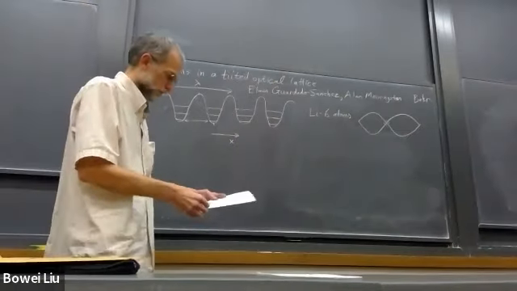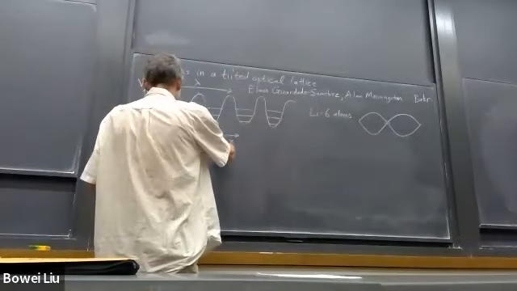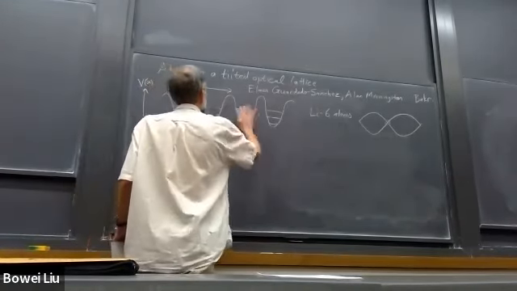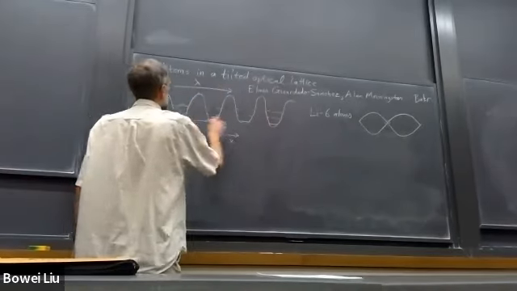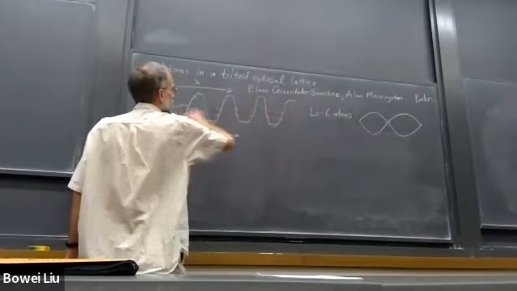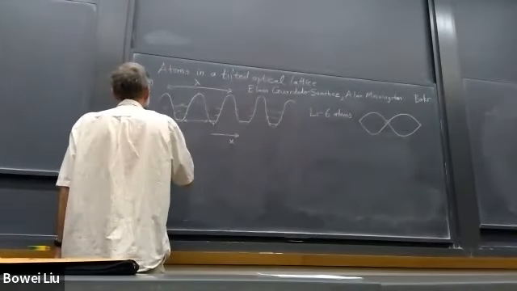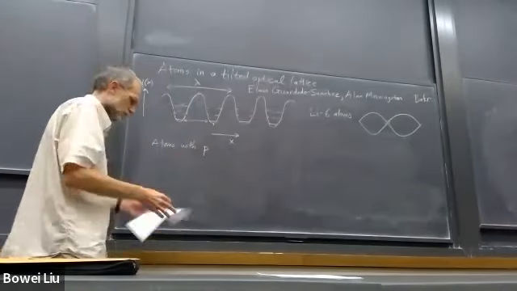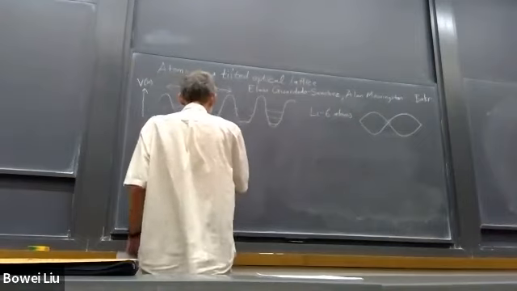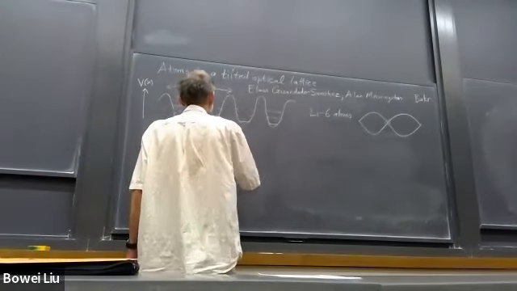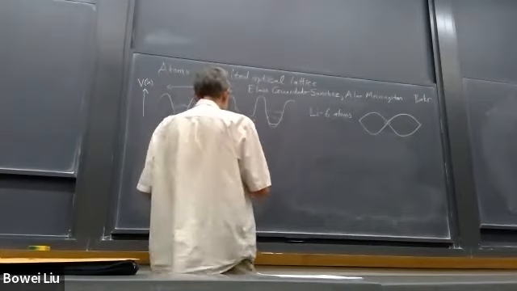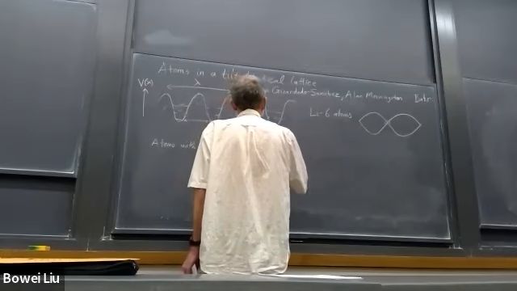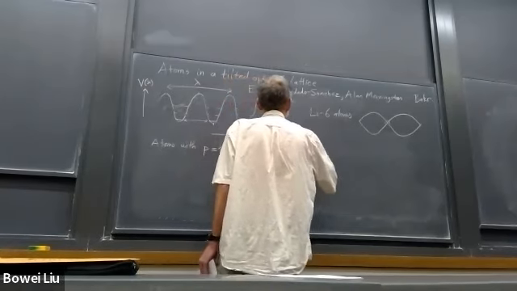Okay, so that's right now. Right, so now the atoms are in these ground states and they're tunneling and they have a wave function. And so atoms with momentum P, the momentum, which is h bar k. K is a wave number, h bar is Planck's constant. They have a wave function psi.